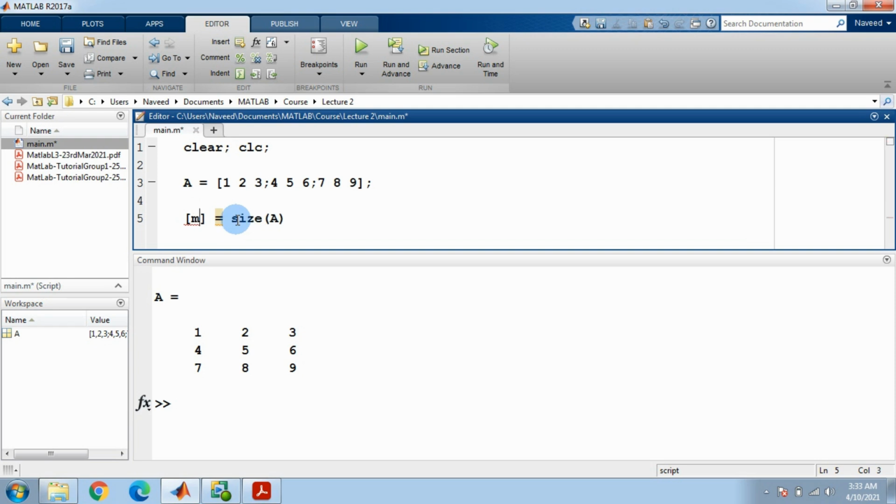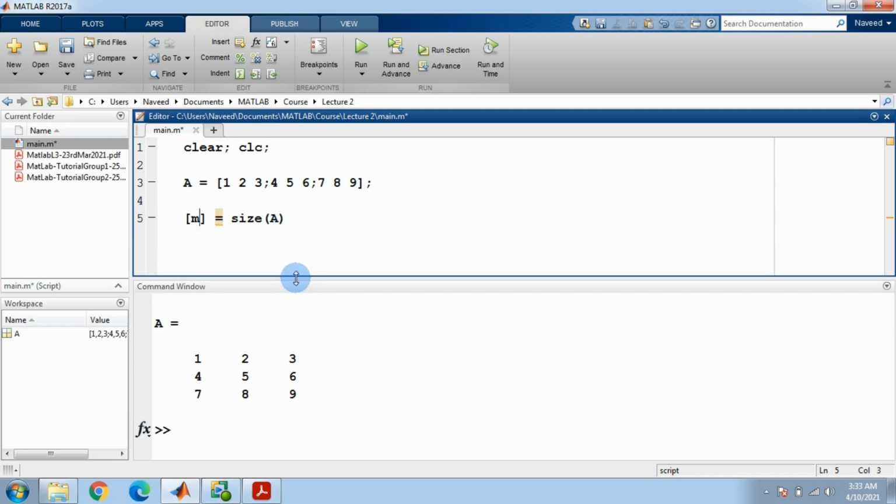The first output that comes out of the size function is the rows in a matrix or in an array. The two-dimensional arrays are also called matrices. So when I say matrix, I'm referring to the two-dimensional array that I declared here. The terms are interchangeable.